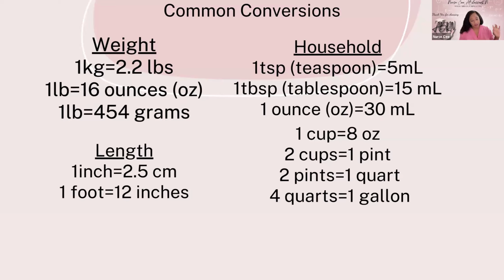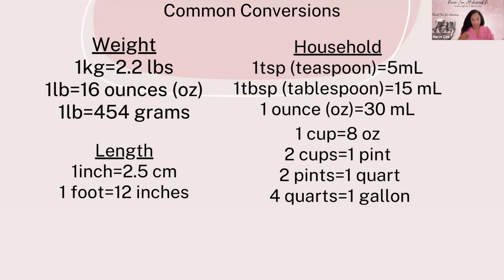I have a nifty little video on my TikTok that is pinned to the top of the page, okay? It's set to a little song, and if you know it, then you know it. If not, it's still going to help you, okay? So 1 tablespoon, 1 teaspoon, and then 1 ounce. We put a teaspoon on top of a table, right? That's going to help you memorize which one is larger than the other one. So the teaspoon goes on the top of the table. The table is bigger than the teaspoon.